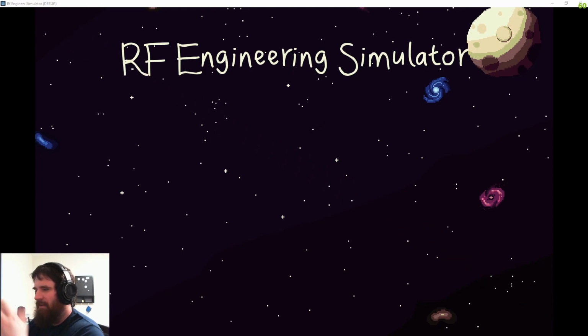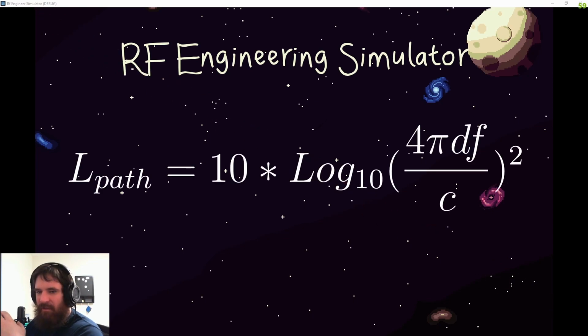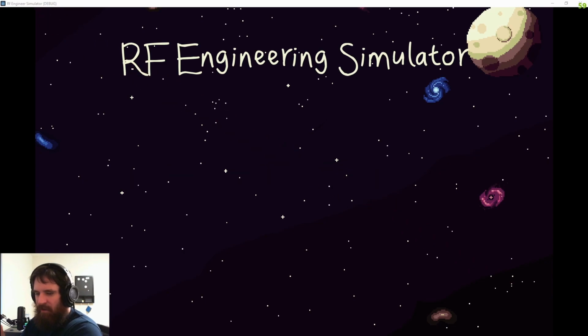Then when we have all the satellites that are in view, we loop through a second time and we calculate what each of the powers are after loss. And that is going to be using the free space path loss equation. And after we calculate that, we run it again and we figure out how much amplification or loss our signal chain in the antenna has. And then finally, we compare that against our receiver to see if our receiver can pick it up.